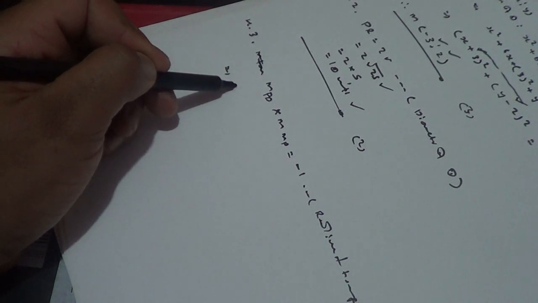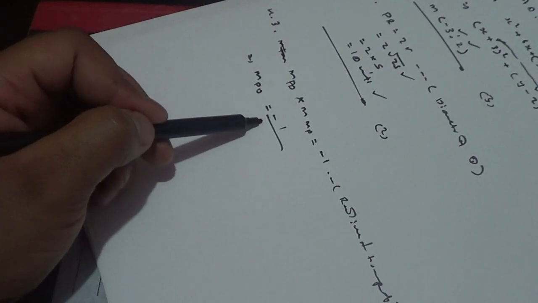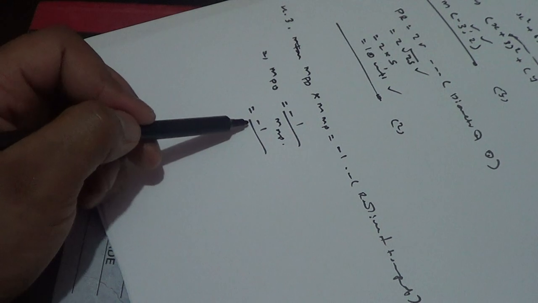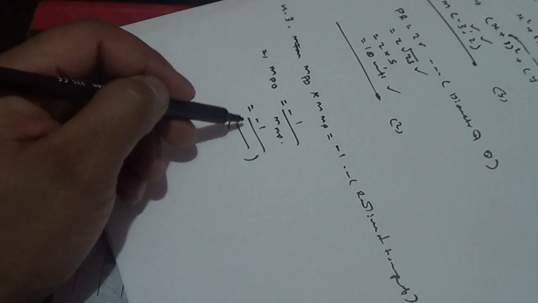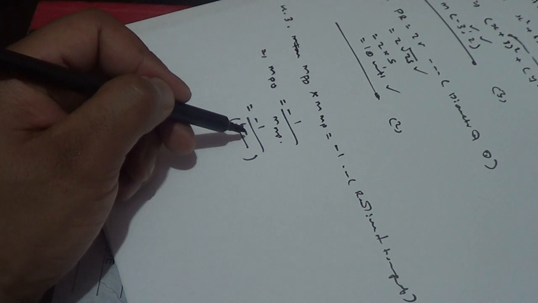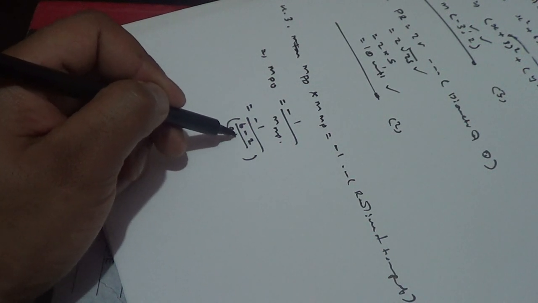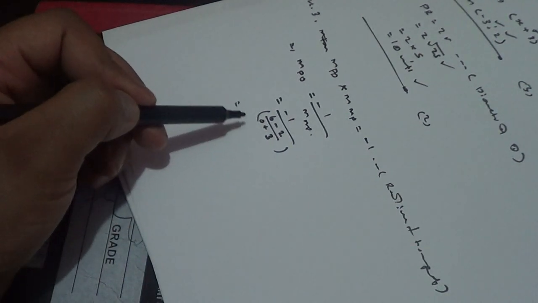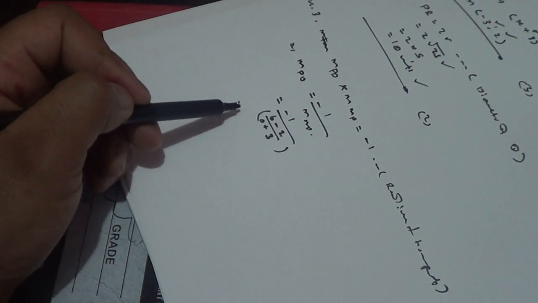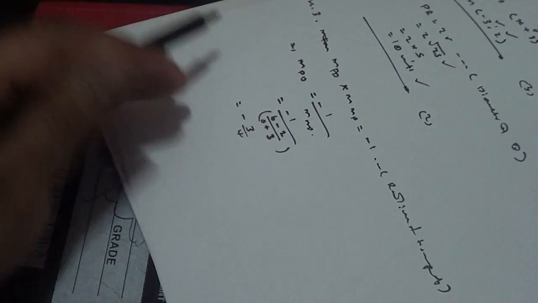Okay, we want the gradient of PD. So the gradient of PD is going to be minus 1 divided by the gradient of MP, which is minus 1 divided by... we can just start by substituting. I don't want to waste time. We're going to take P as the first point, so it's going to be 6 minus 2 there, and then here we have 0 minus minus 3, so it's going to be plus 3. So what we're going to have here is 4 over 3, right? And then this is going to be minus 3 over 4, okay? Yeah, that's how it's going to be.